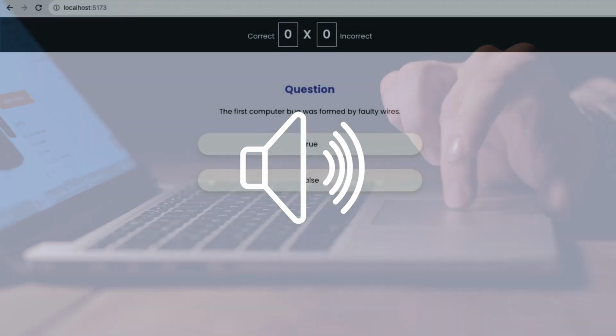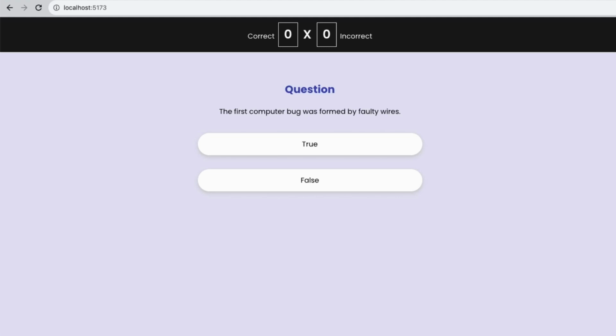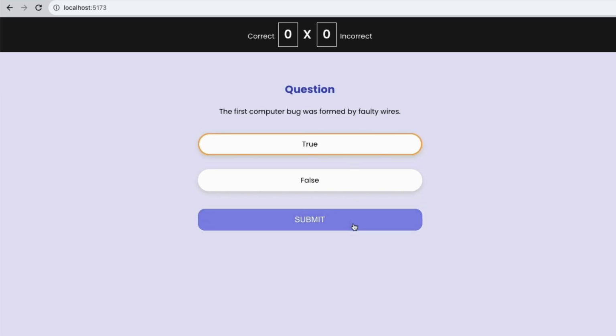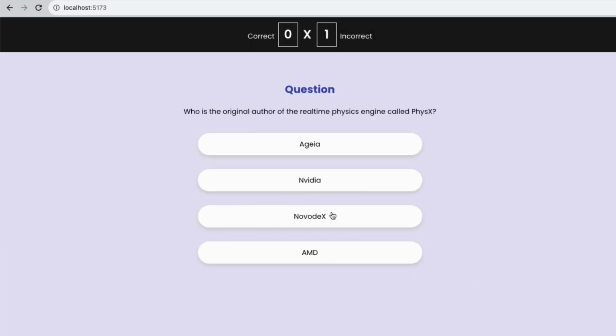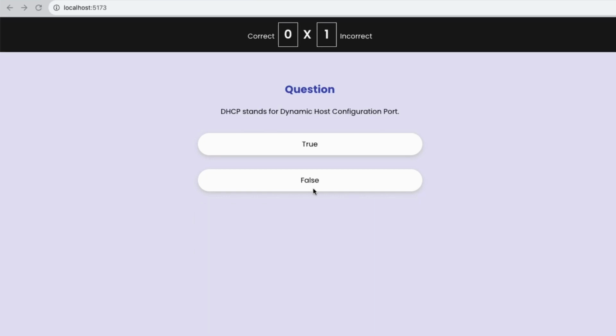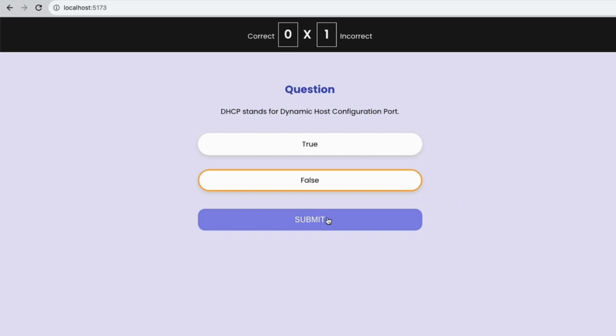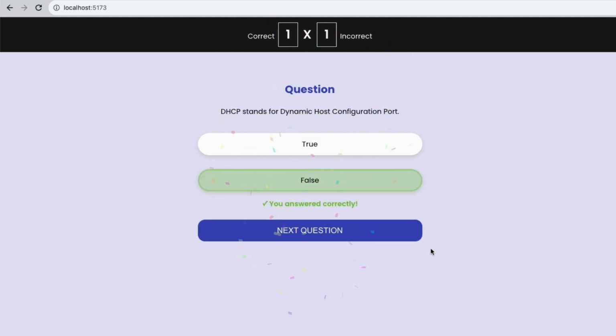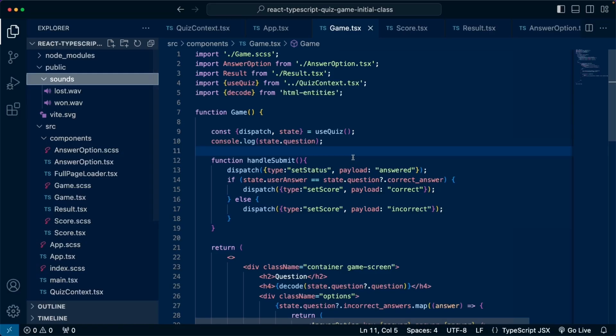For example, I have this project that I built with my React students, and here, this is a quiz game, so we added a sound for when the user answers incorrectly, and another sound for when the user answers correctly. We even spiced it up a bit by adding a confetti when the answer is correct. So this is a good example of how sounds can improve the user experience. So let's see how you can do that in React. And by the way, this can be done with any other framework like Vue.js, Angular, or even Vanilla JavaScript.